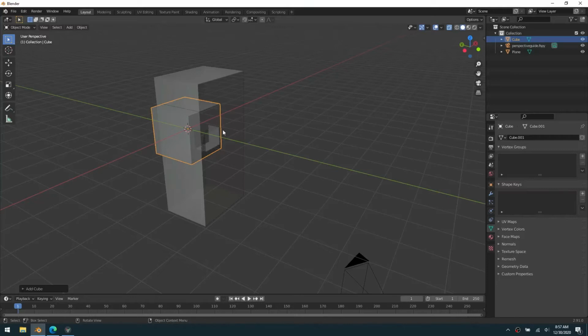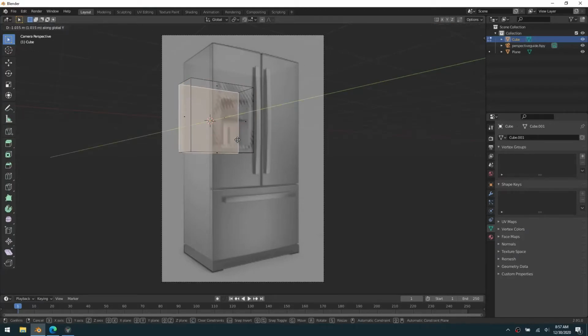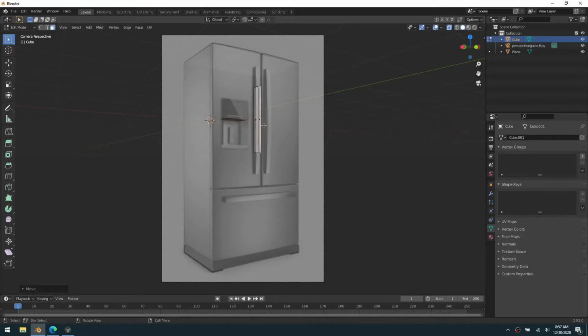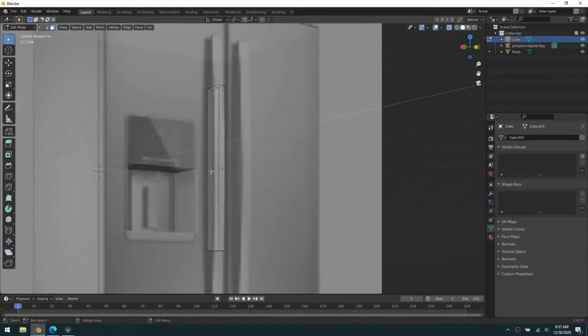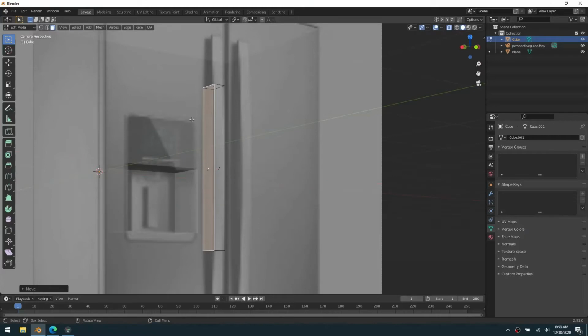So this actually needs to come out, and we're going to go back into perspective again, or to the camera. Try to work in the camera as much as possible. This back face, I'm going to invert this model. I'm going to bring it forward, and I'm going to make them about the depth of those handles. I'm going to press G, X, and move it over, and I want to line it up with this image. You can zoom in on it. There's nothing wrong with that. Just try to figure out where you're at, what you're doing, and how you're going to make it.